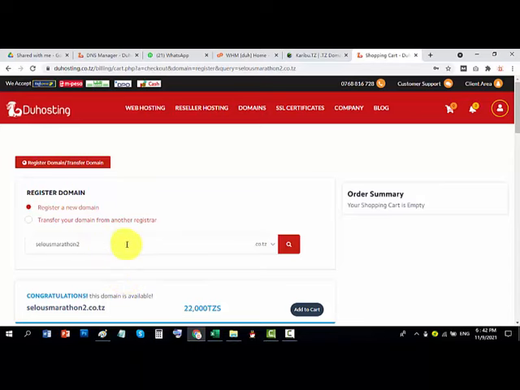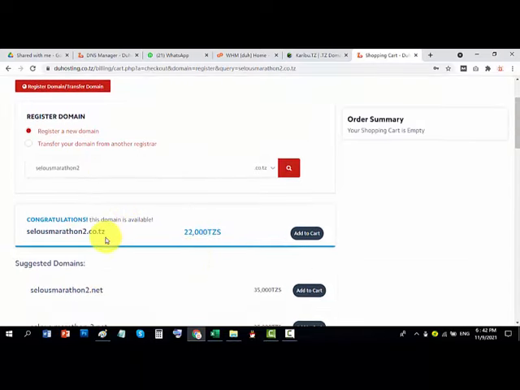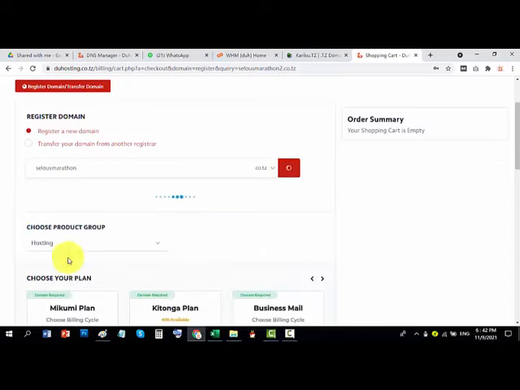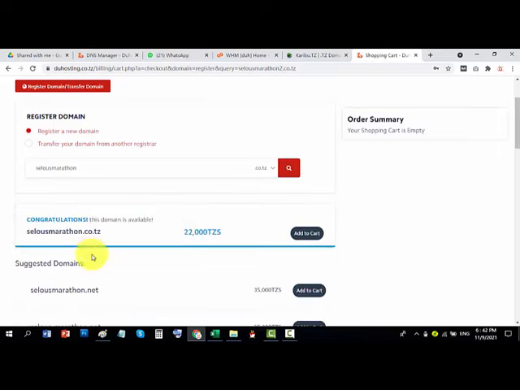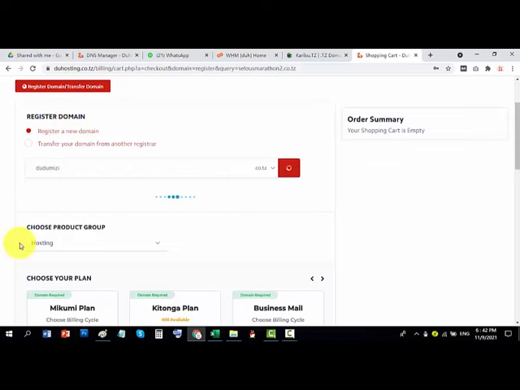So I just search for my domain and I get the message that my domain is available. For example, let's say I search a domain which is not available, like dudumizi.co.tz.